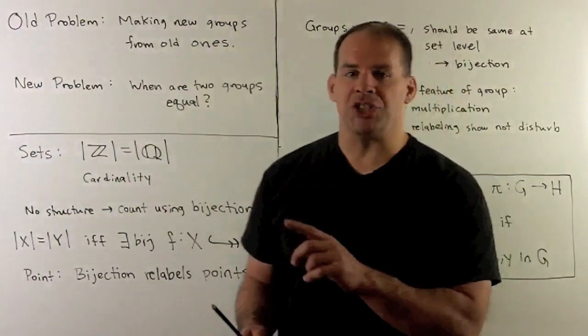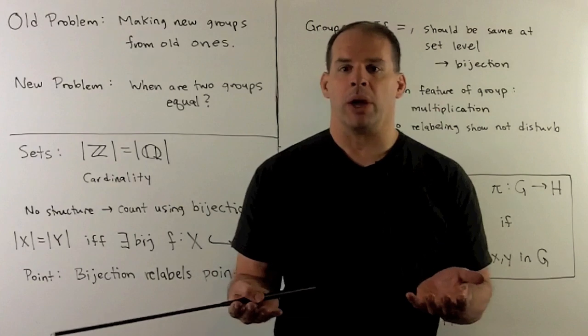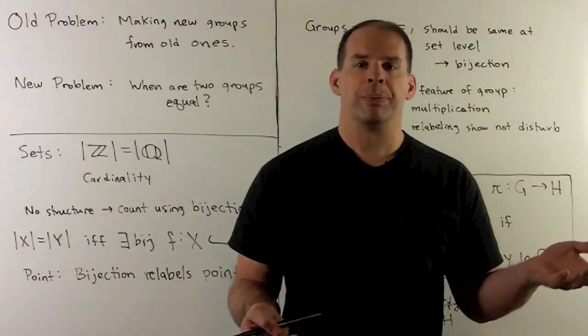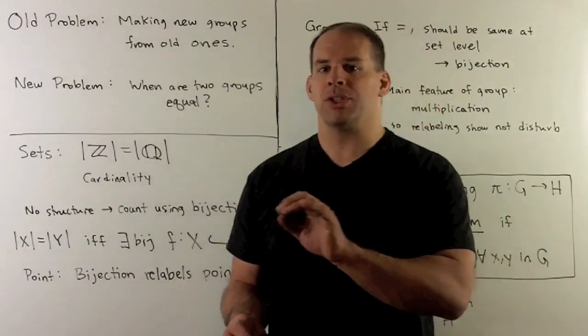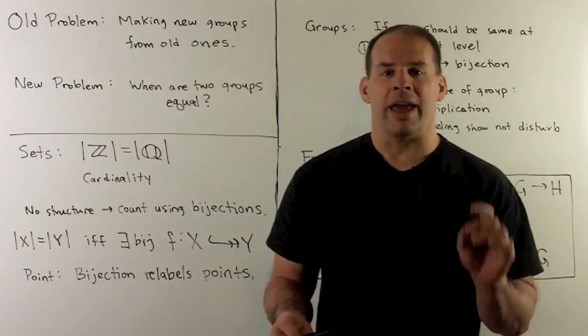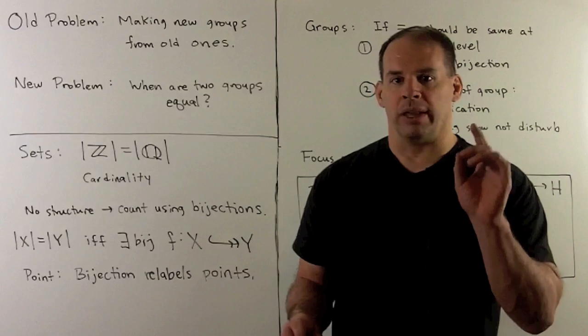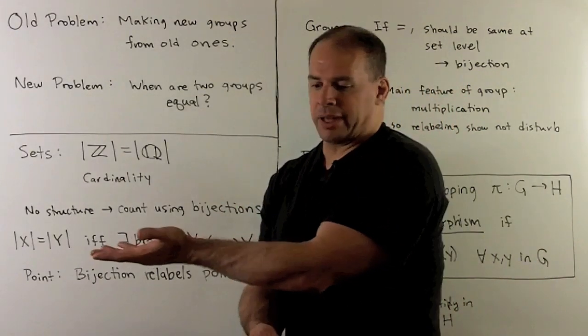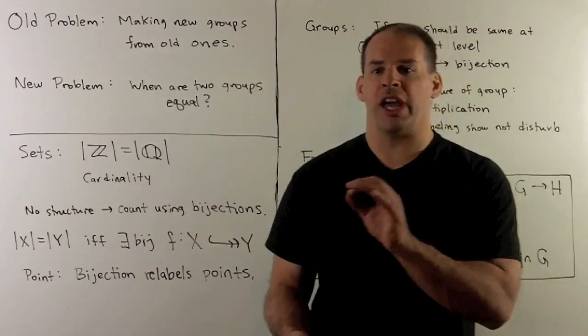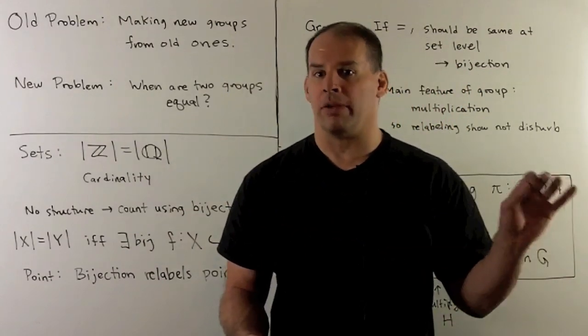So, what's a bijection doing? Well, think of it this way. We lay out all the points. We're going to take away all the labels for x. Then we're going to replace them with labels for y. And every point is going to get exactly one label. So that's what we're doing with a bijection. We're not affecting the underlying thing. We're just changing the labels of all of its points.